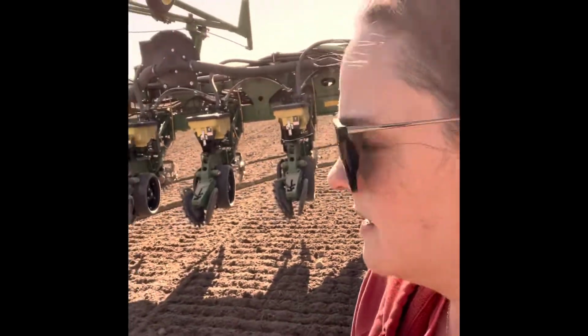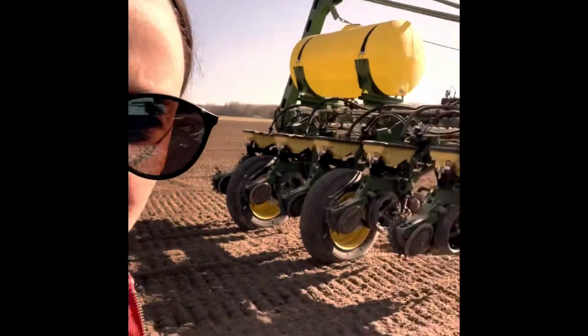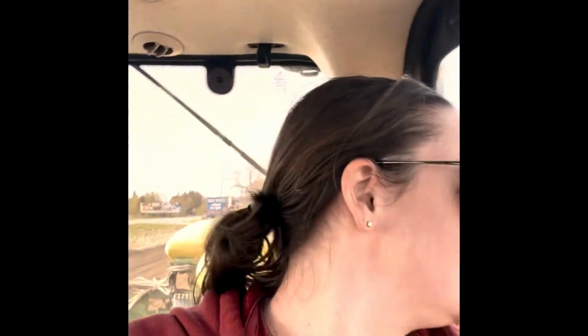This is a field that we have to start now. We already have 87 acres in of corn, so I'm gonna go tell him bye and then go get my kiddos. Change of plans. Hubby convinced me to go for a little tractor ride before I went and got the kiddos. So as a farmer's wife during planting season, you gotta spend time with your hubby anytime that we can.